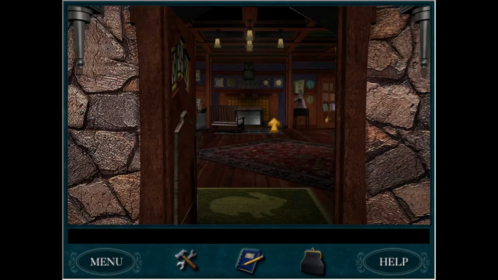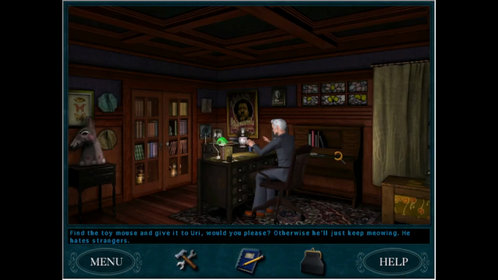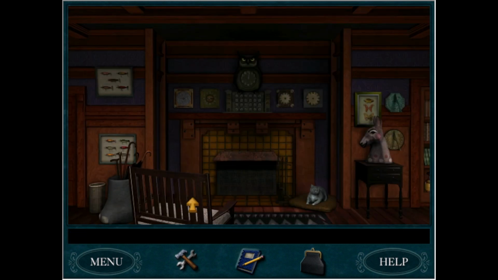Oh, it's open. Oh. Find the toy mouse and give it to Yuri, would you please? Otherwise, he'll just keep meowing. He hates strangers. Okay. Toy mouse?